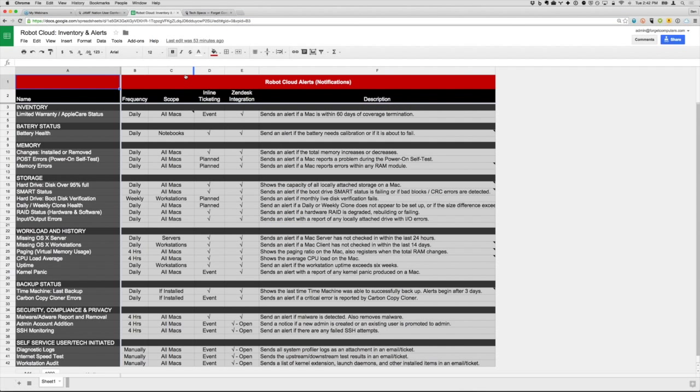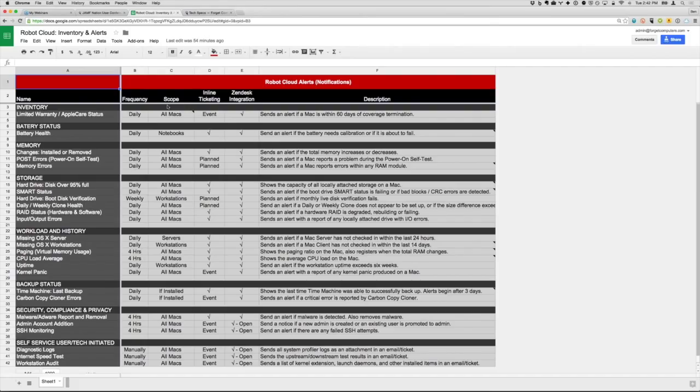So this is a Google Doc that you all can get to, and I do have a short URL for that in the keynote. I'll share that again. And we're going to make this more accessible. I understand it's a little hard to get to. In fact, if you didn't know it was there, you probably have never seen it before. It's a list of all our current notifications.